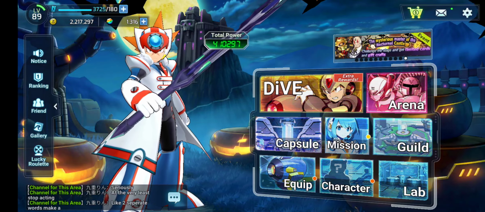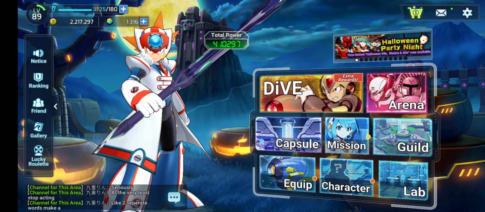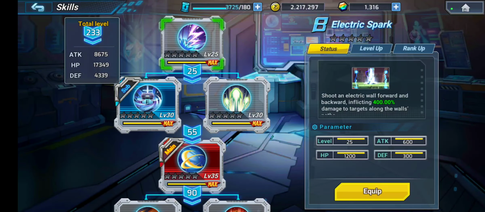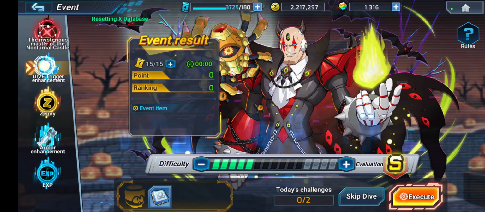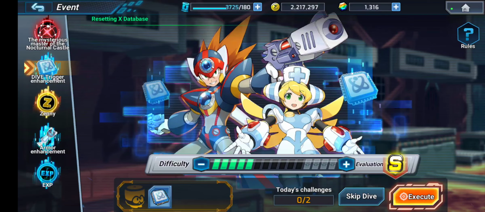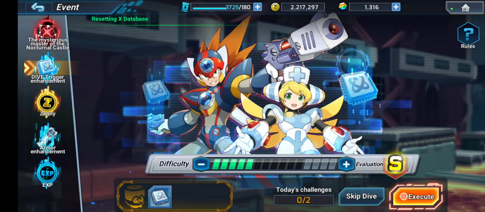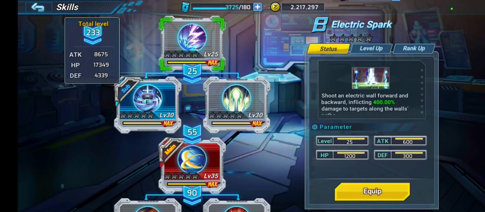The last thing I want to get into is, you go to character, not character, lab, skills. You'll have these dive skills. When you do this in particular mission, you will gain these things here that can be used to level up. Click on lab and go to skills. These in particular are abilities you can use throughout the levels.